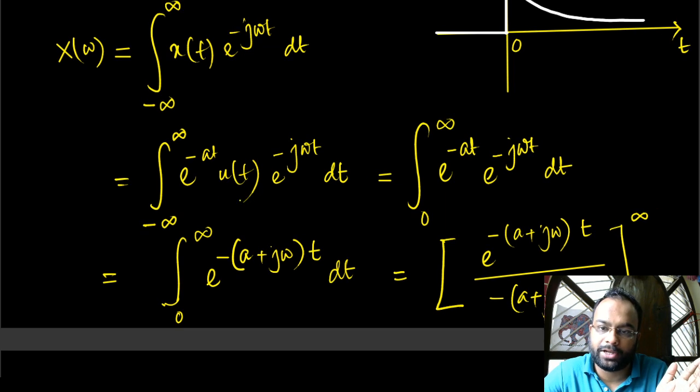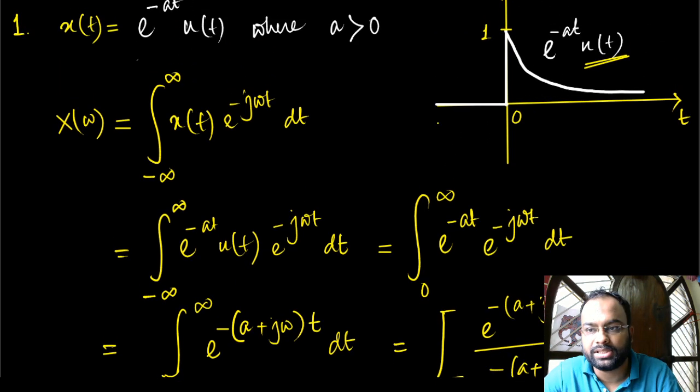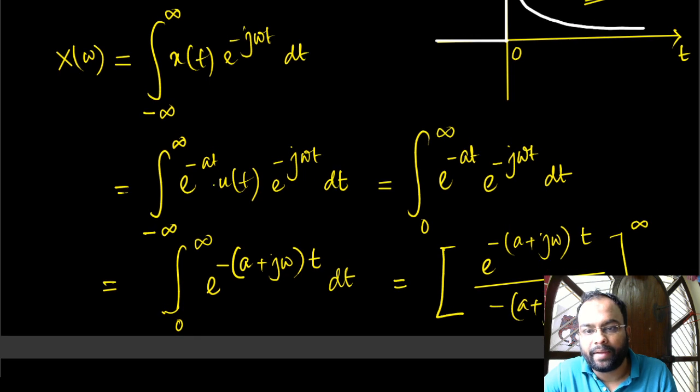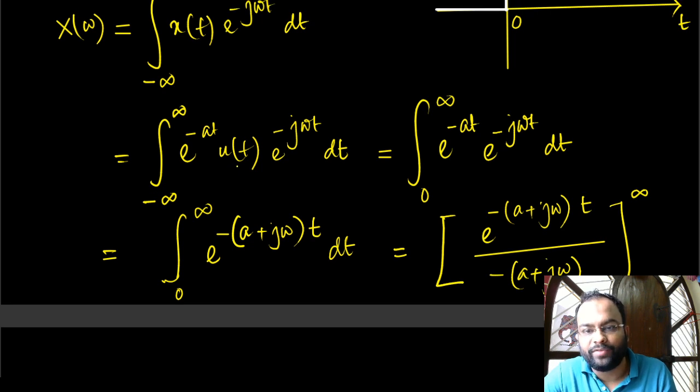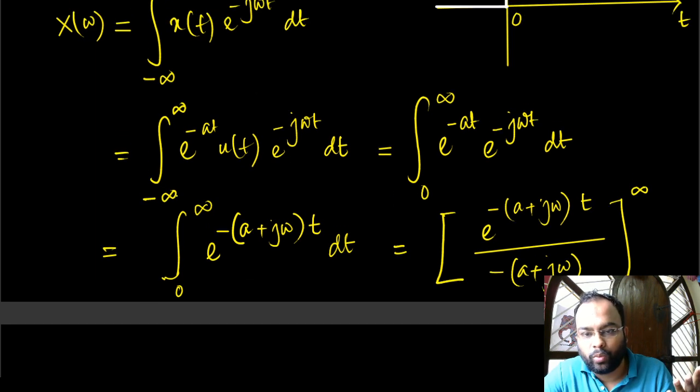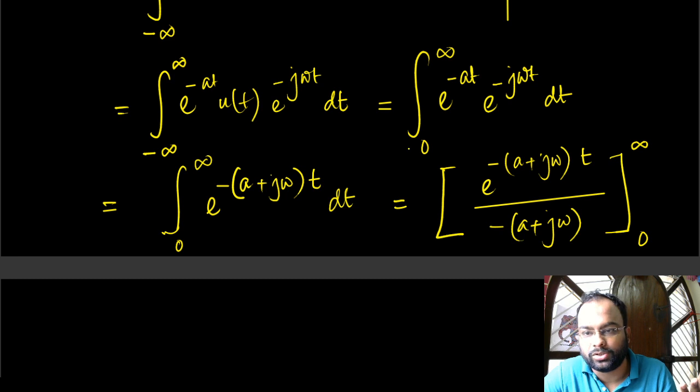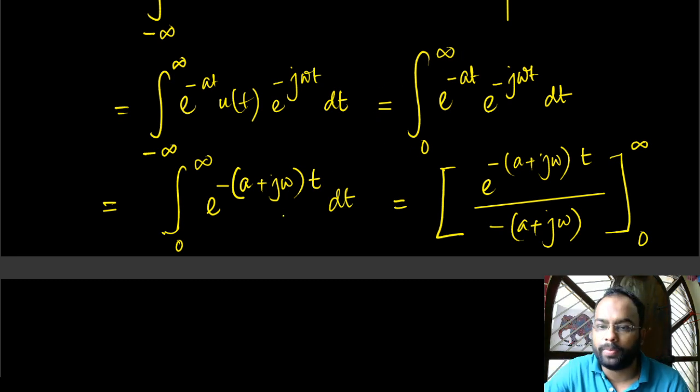And this purpose is particularly known as making a signal turn into a causal signal. So this is a causal signal. This signal has a 0 value as long as t is negative. This is what u(t) has done. So this is where u(t) has gone. The value of u(t) when t is greater than 0 is 1, and the value of u(t) when t is less than 0 is 0, right? So we are not considering the points where t is less than 0. So we are actually integrating from 0 to infinity, right? So I believe you people got that, right?